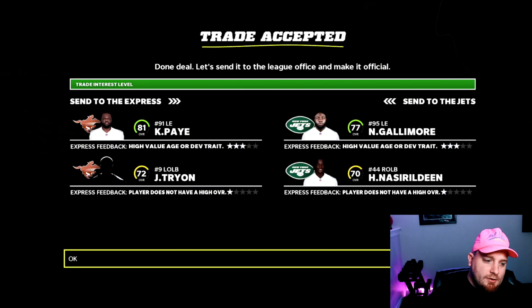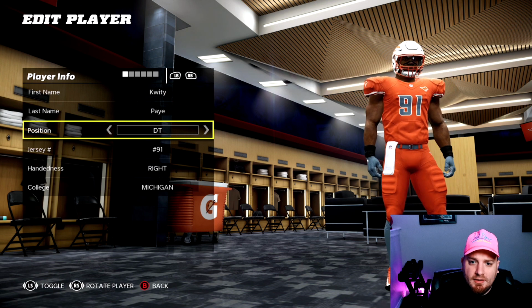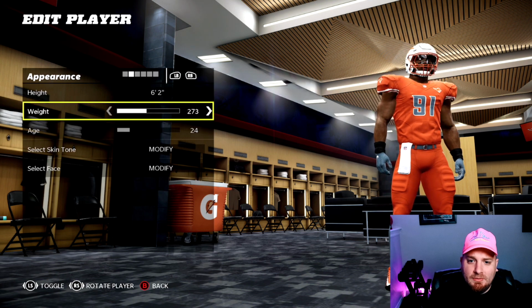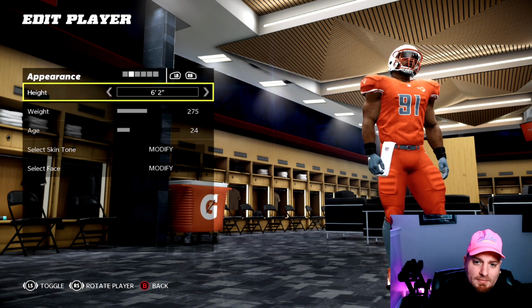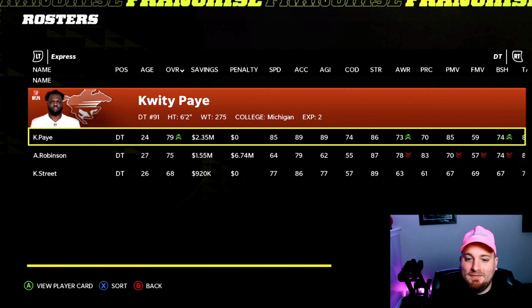From our playoff victory, Kwity Paye is back, baby. Let's go, man. We're going to have Kwity Paye coming back to San Antonio. We've got to get him 4 racks of ribs. You know what I'm saying? We gave him a couple extra racks of ribs, so he gained 3 pounds. He's up to 275. And he is now our new starting defensive tackle.